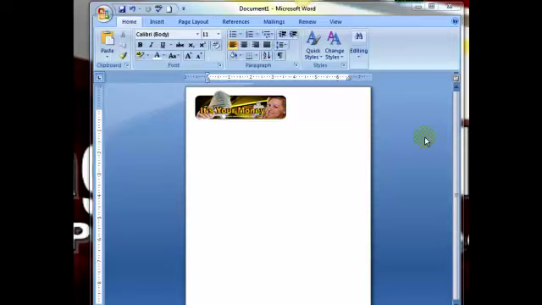Now I went slowly through the other one. We've had a few minutes to talk and play around a little bit. This is the second half of the instruction. I want to show you a couple other things that you can do with different shapes and graphics.